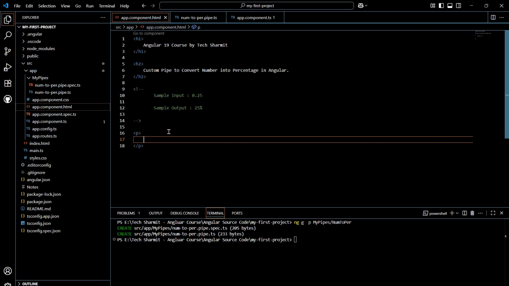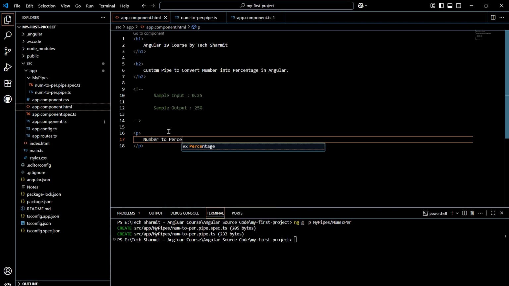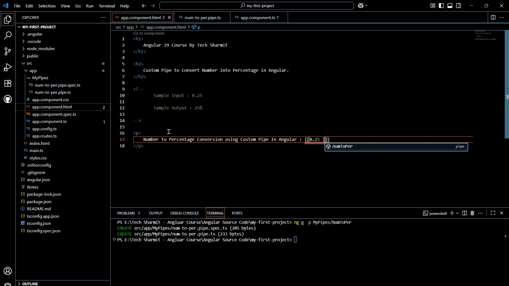So here I will write P, and then I will write number to % conversion using custom pipe in Angular, okay? And then we will put a colon, and after the colon we will write double curly braces, and in these double curly braces I will provide my first value as 0.25, then the pipe symbol, and then you have to select this pipe name, which is num2per.